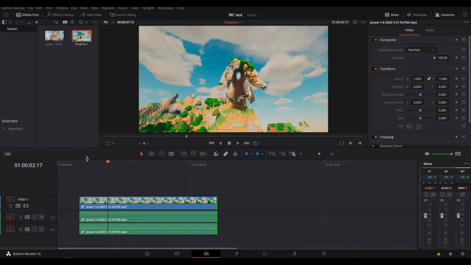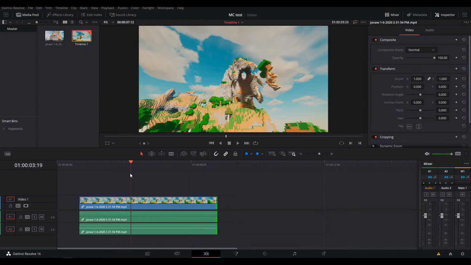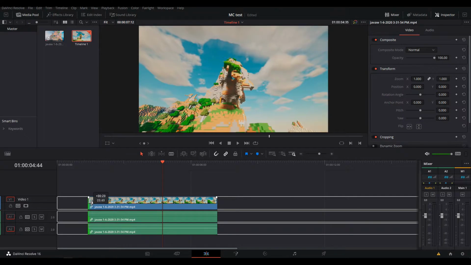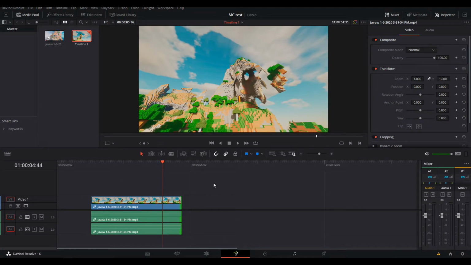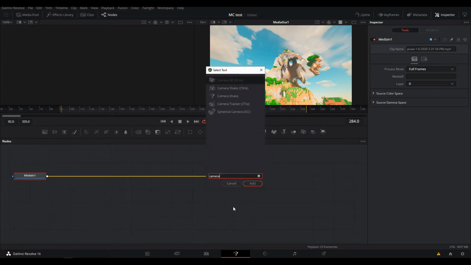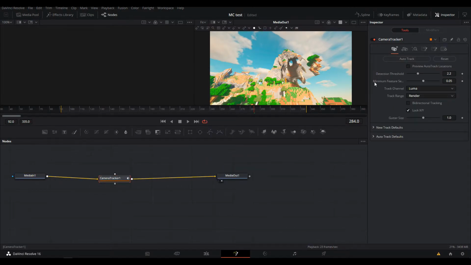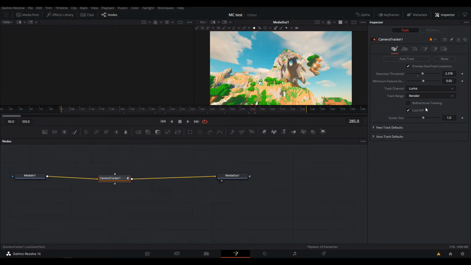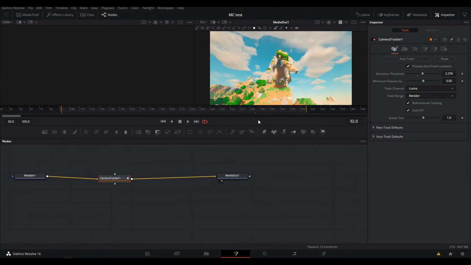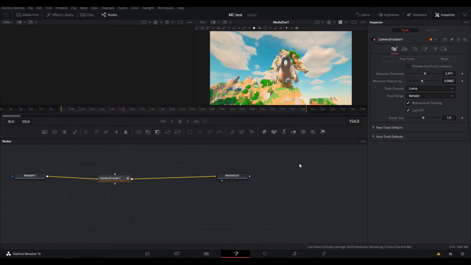So as you can see, I have a 6-second clip. Maybe I'll just cut this down a little just to make it track faster. But we'll open that up in Fusion, pull up the camera tracker, and then we can just adjust these settings. Maybe bring this up a bit. Let me preview them just to make sure there are some solid points here. I'll turn on bidirectional tracking just to show that this is going to be the best we can possibly make it. And then I'm going to auto track, and we'll see what it comes up with.